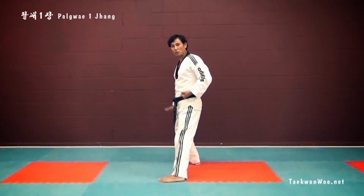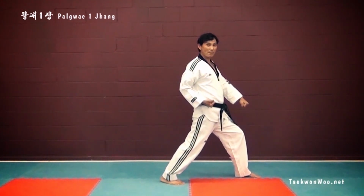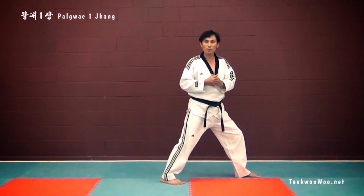Next movement, you will use your right foot as axis. On your body to the left, make 왼손 아래 막기 with the 왼 앞굽이 stance. Basically, you will repeat the first line, what you did in the beginning of your Poomsae.